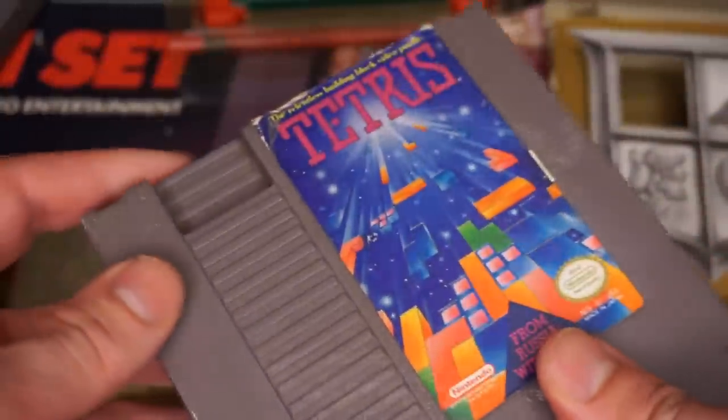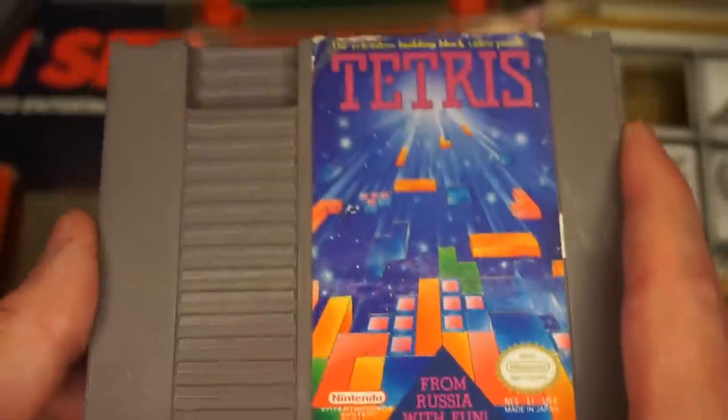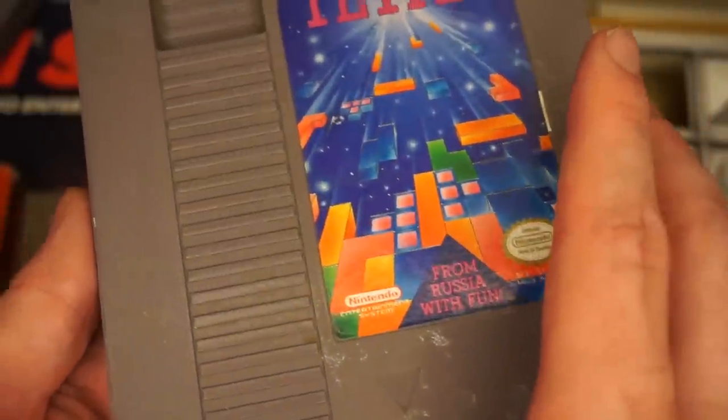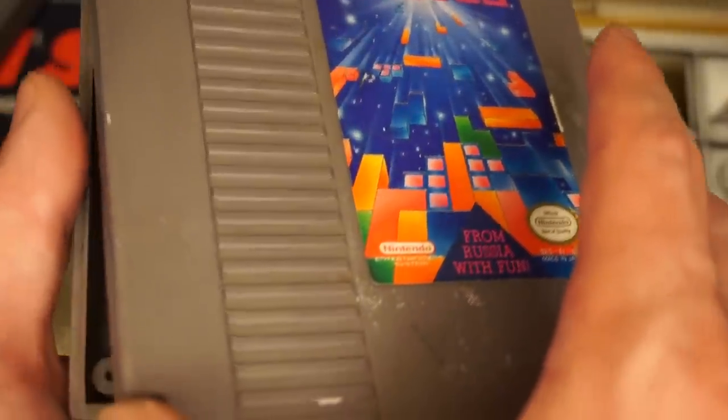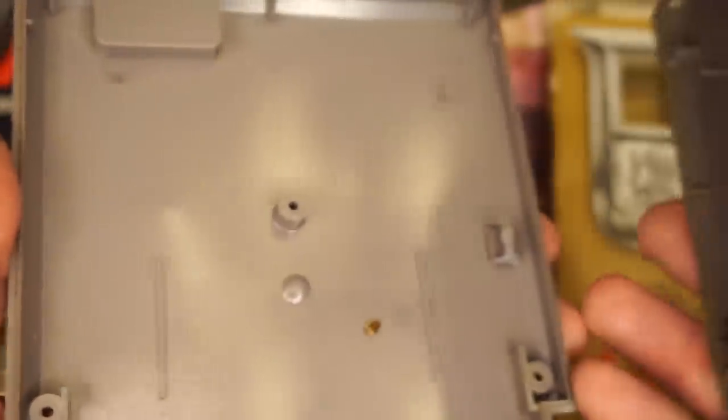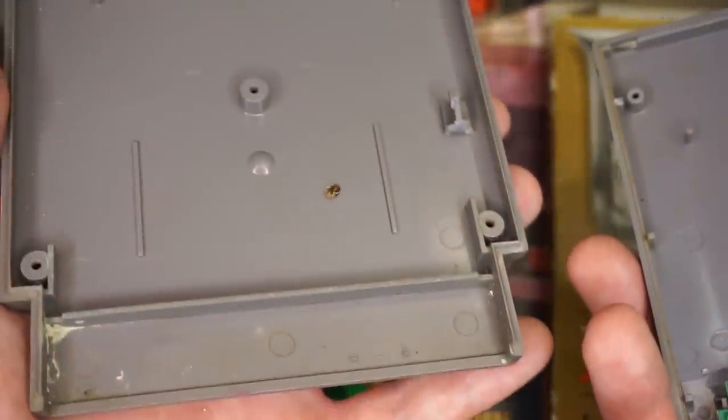Now, before we start moving on from NES games and start talking about the system itself, there's one little thing that always bothered me as a little kid. So sometimes you have a game that makes a rattle noise. Here we go. Now, the rattle noise is usually due to dropping the game, and you'll see why in a second. Now, you'll swear up and down sometimes that you did not drop your game ever, and I don't believe you. But if you look inside this cartridge, you'll find a dead bug.